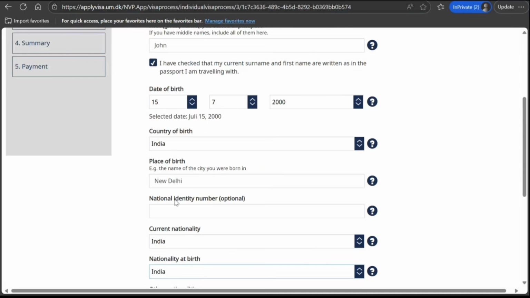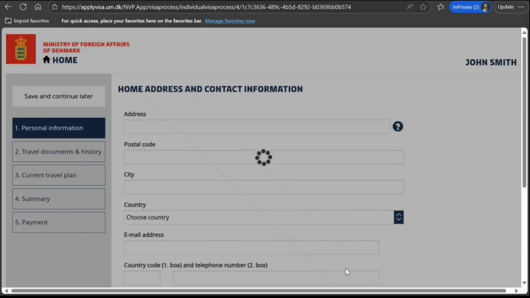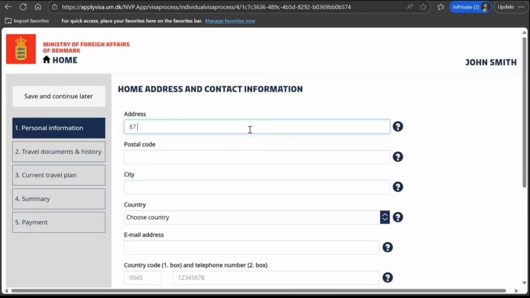Nationality at birth. Status, single in our case. Your address, of course, you know it. Postal code. Email address. Provide a proper email address. Don't do like this. Country code or phone number.